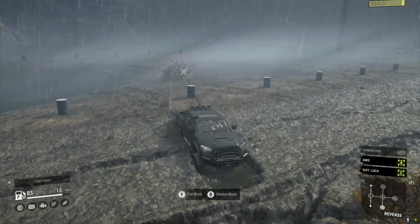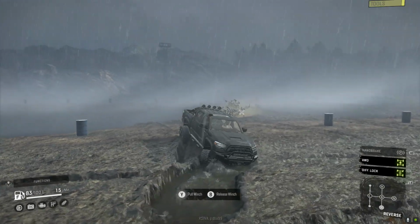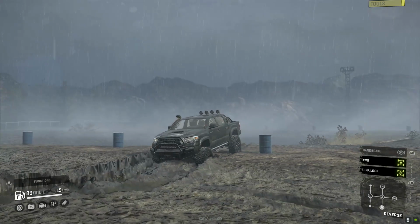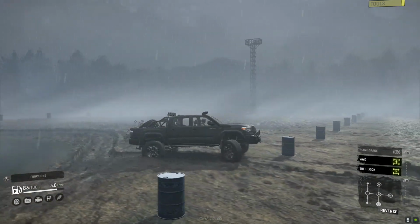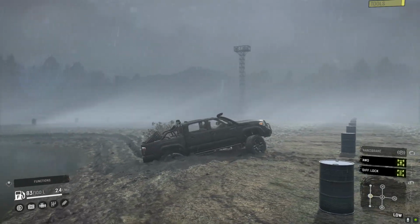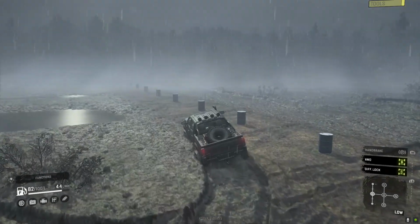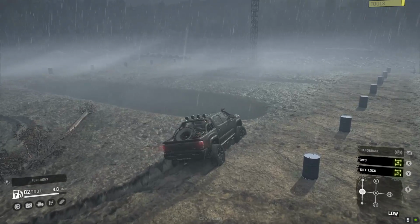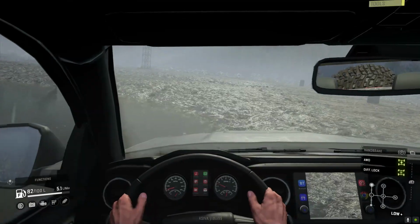Alright, we're gonna have to winch ourselves out of here. This is a little too deep. But I mean, that's understandable. I think deep mud like that you wouldn't go through in a small pickup like this. I think if anything you would probably only go through that in a full size pickup. Maybe not even that, I'm thinking heavy equipment to be honest with you. With the cats, if you have the right setup on the cats, that would be a cool thing to go through.